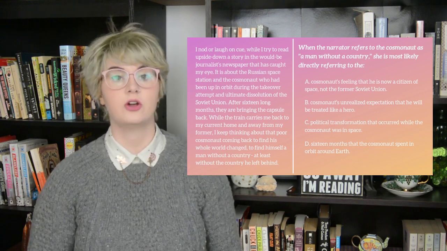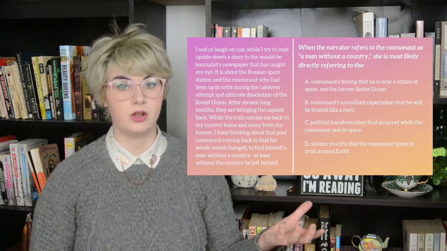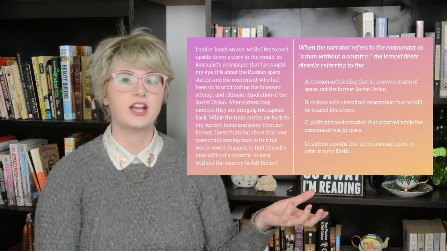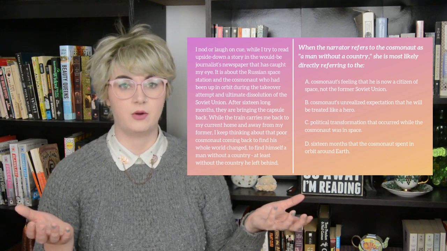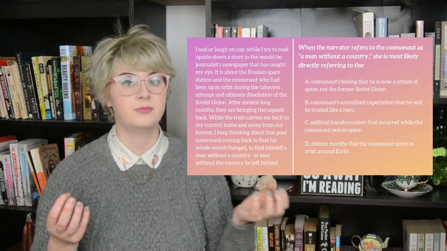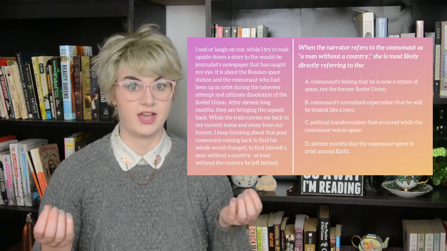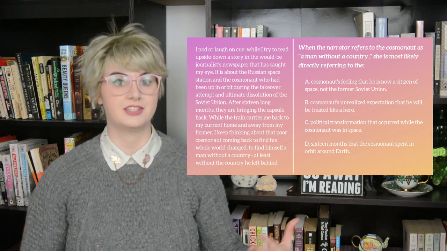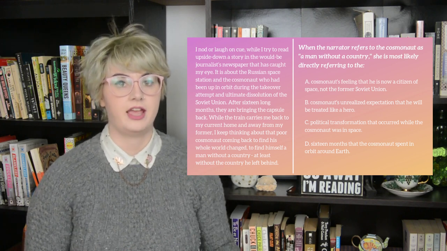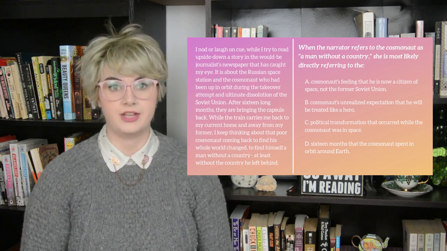In this case, this would be a concept jumble. It takes something we know to be true, that the astronaut spent 16 months in space, and tries to connect it to something that isn't there, which is that he no longer feels like a man with a country. So because we have to make these logical leaps ourselves, we know that that is the incorrect answer, which takes us back to answer C, where we found concrete evidence within the text, and it is a reasonable answer, so we can conclude that C is the correct answer.